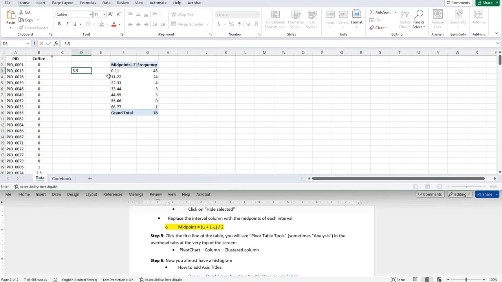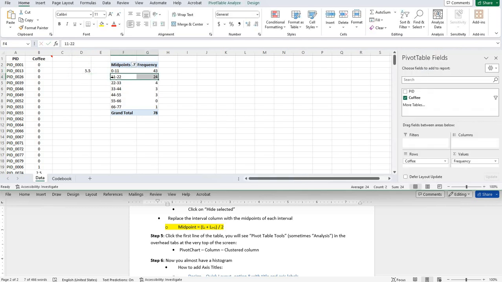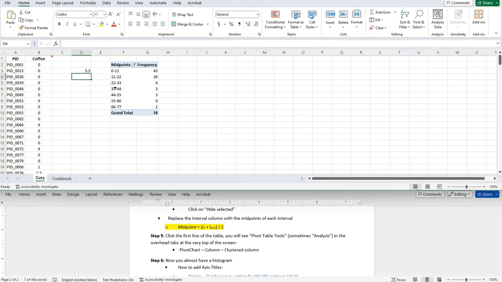Now I'm going to put that a couple of columns away from our table here because Excel can do some automatic calculating for us once we get those first two intervals. So from here, there's a couple things that you can do. You can do the same thing for that next interval, take 11, add it to 22, and divide by 2. So it'd be 33 divided by 2, and that would give us 16.5.